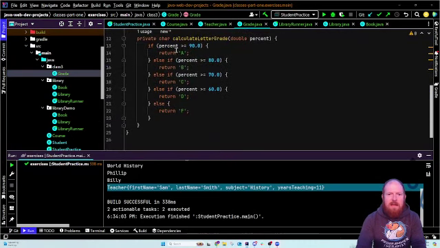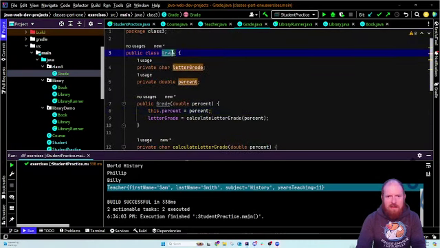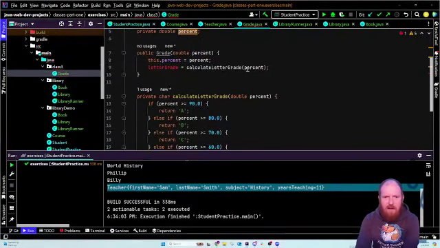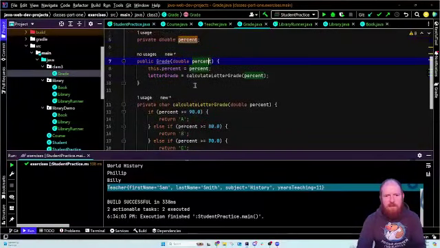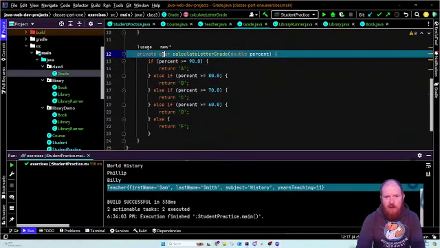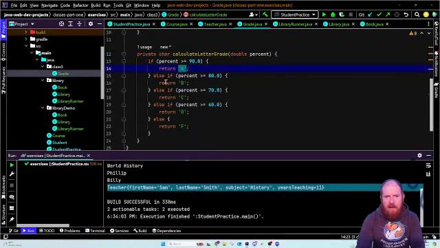I think that's one of the reasons why I'm just going to look at this, even though I didn't use it. Let's say that whenever I did grades, I wanted them to have a percent. And actually, I don't even need to have a letter grade. Sure. On this one, because letter grades are A, B, C, D, and F, I could have a method that says calculate letter grade. If it's above 90%, I'm going to return the char, the character, and I put A. If it's above 80%, then these are else if. So if it was 90, it would return this, and then it would be done.